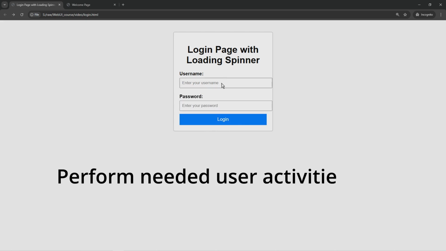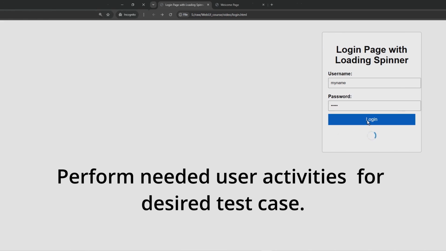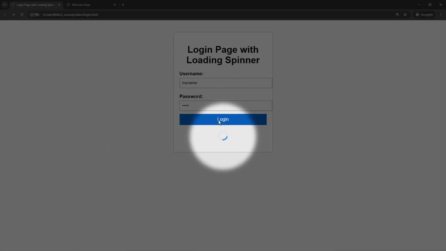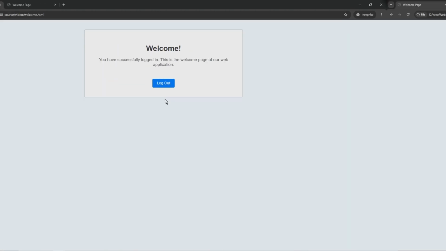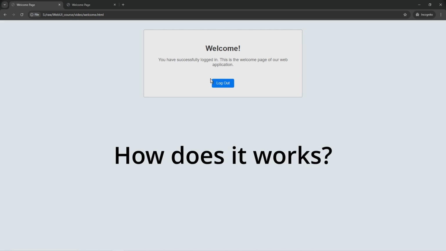Performing user actions: the script imitates real user actions, clicking a button, scrolling down the page, typing text into an input field, to confirm that the web application responds correctly to typical user interactions. Other operations: automated tests can also handle more complex scenarios, such as waiting for dynamic elements to load, switching between multiple browser windows or frames, and validating that certain conditions are met before proceeding.